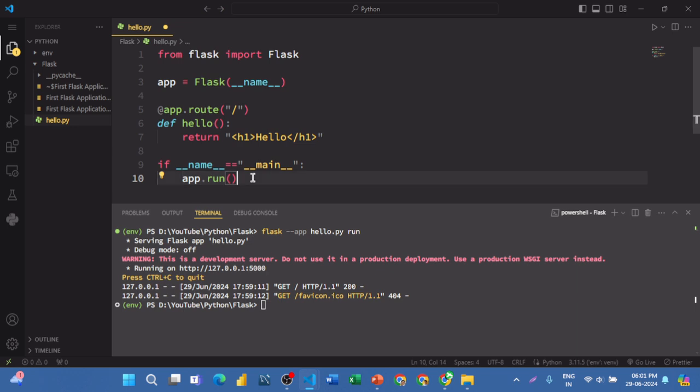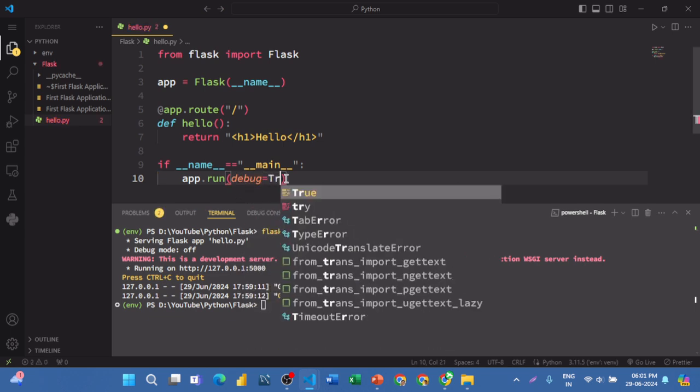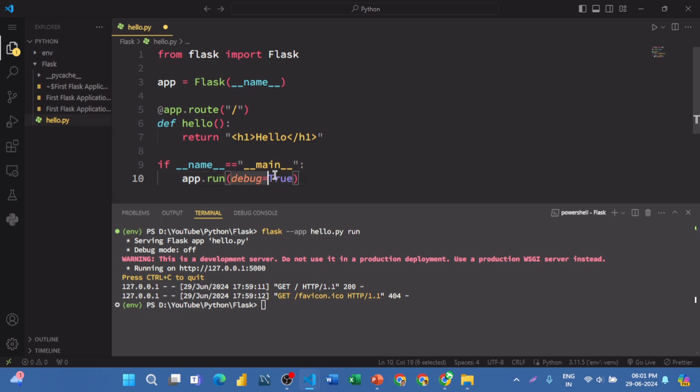This is a much easier way, because if you do this, you don't need to write this whole command. Let me complete the whole code. What I am doing is I'm setting the debug mode to true. Setting the debug mode true, what will it do? In simple words, whenever you are debugging your code in the backend, whenever you are opening any web application where you are checking what kind of results you are getting, it will auto update it.